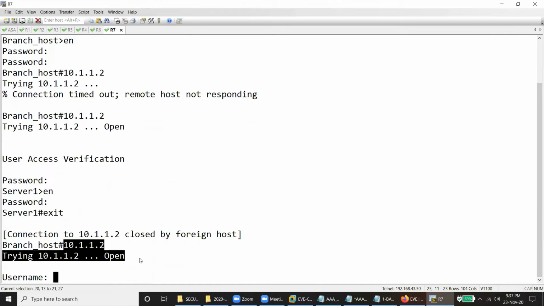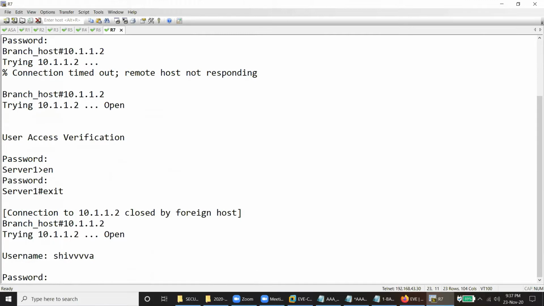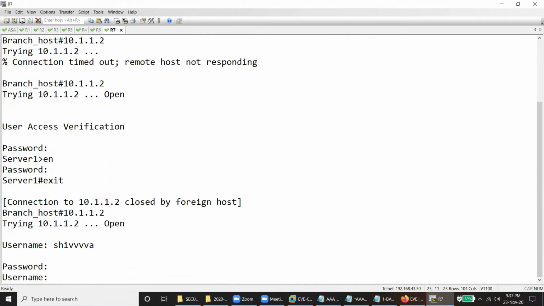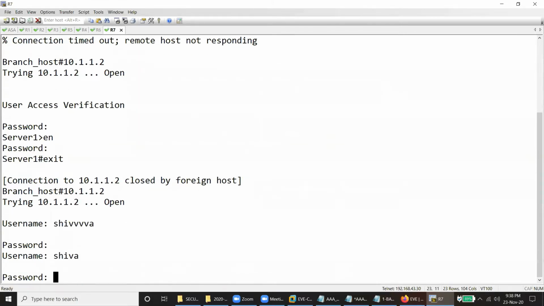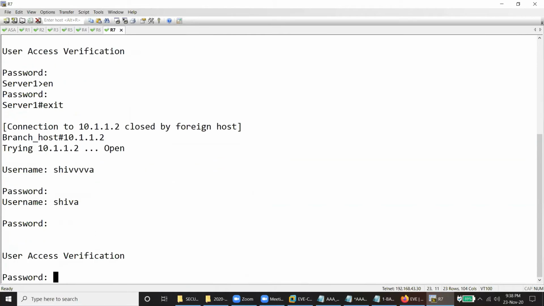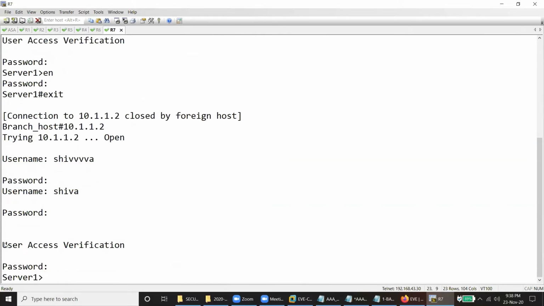This time when I did, he's asking me the username. So I give the username, and then I give the password. You see, he's telling this username is wrong. Password Cisco. Now this password is the telnet password. This username and password is the authentication which it is trying to do.